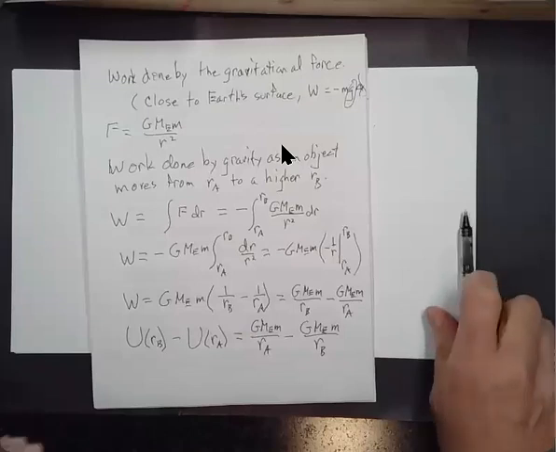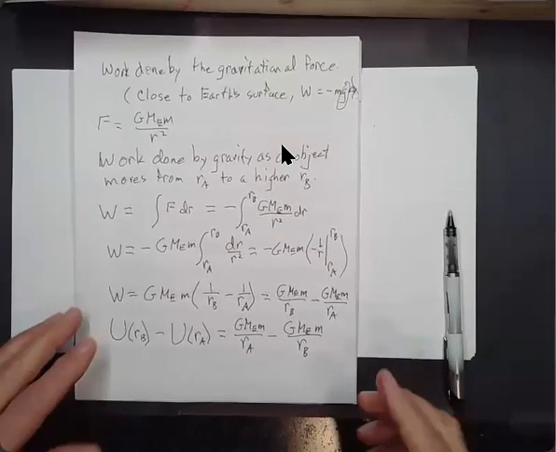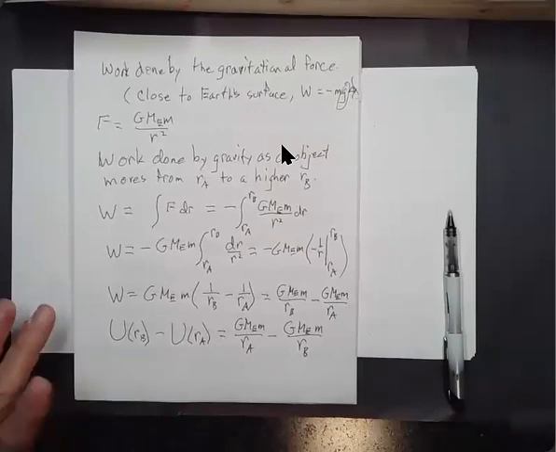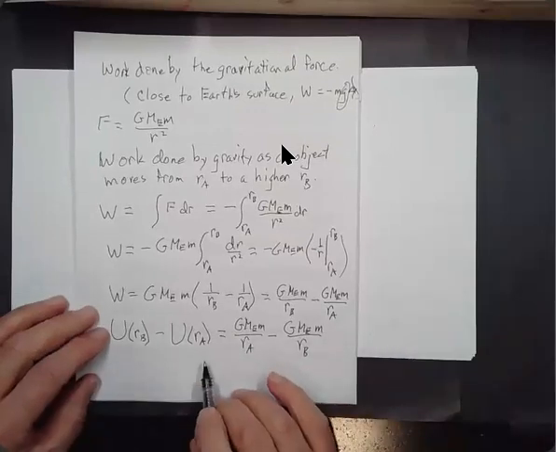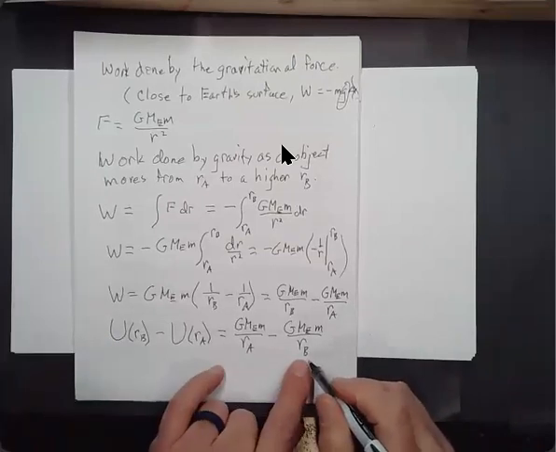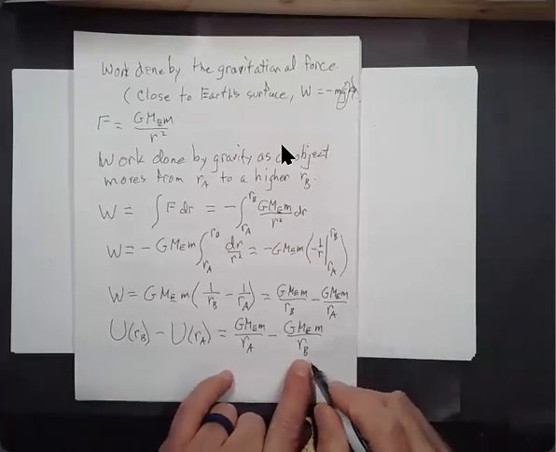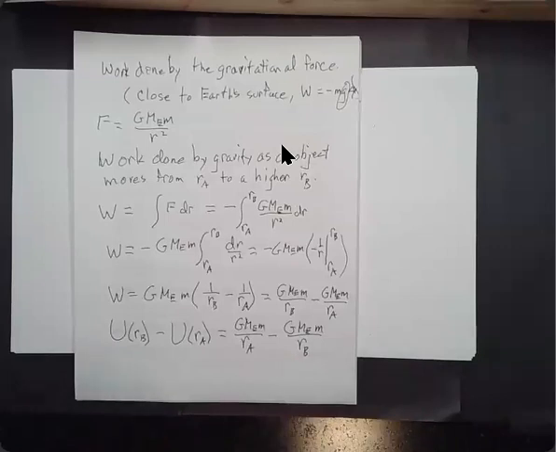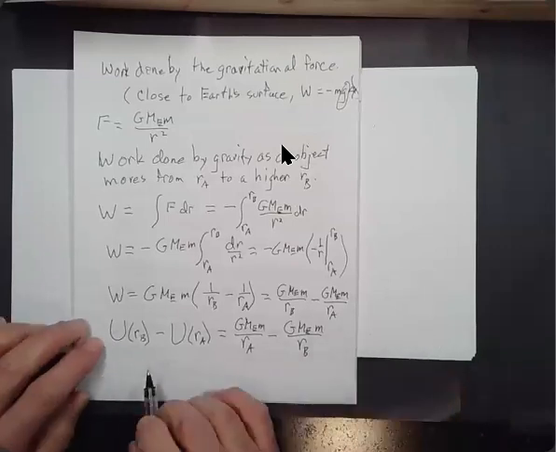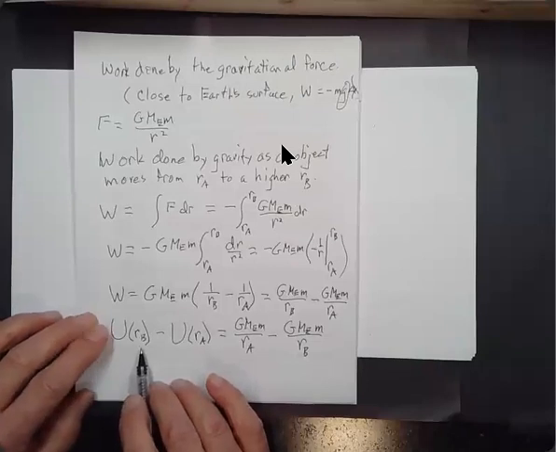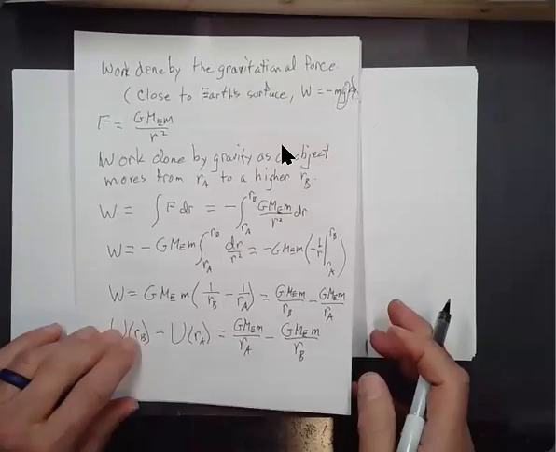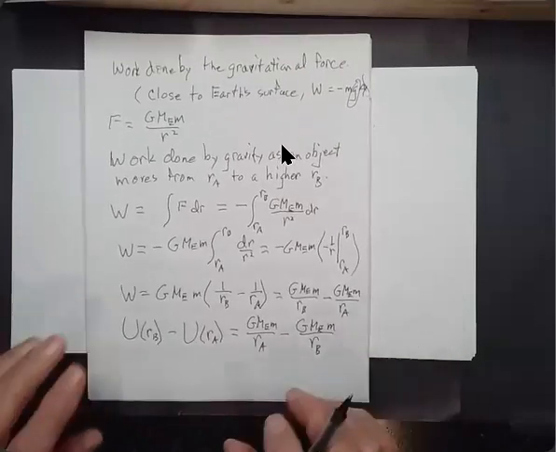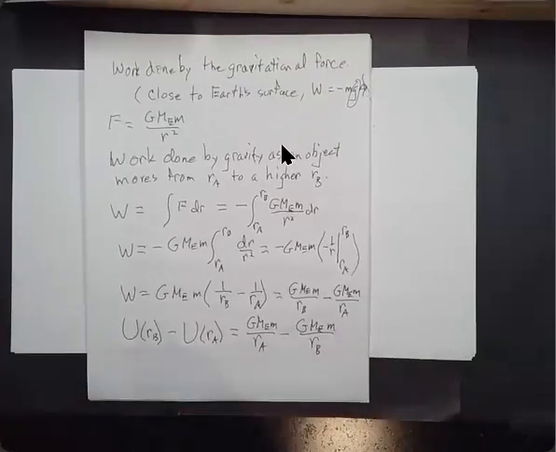Well, that's okay, although sometimes we might want to just be able to define gravitational potential energy relative to something. In this system, we want to be able to just say what it is at some point. Well, here's what we do. We let R sub B go to infinity, and we're going to define the gravitational potential energy at infinity to equal 0. That's our choice. We can pick it anywhere we want, but it doesn't make sense to put it on the surface of the Earth anymore because we're going to be moving things all over the place, and they may not even start from the surface of the Earth.